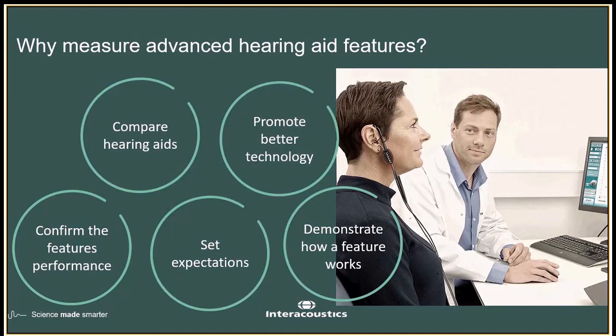Remember, I'm showing each feature independently. I'm turning off other features to show the effects of one. But when they're all working together in unison, they can create an overall effect which is different to what we may see there, both an audible effect and a visual effect. And visible speech mapping is a really nice way to make that visible, to make it more relevant when counselling. It's a nice tool to use in that.